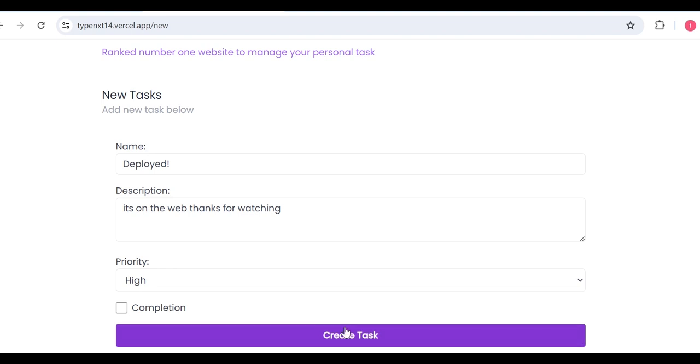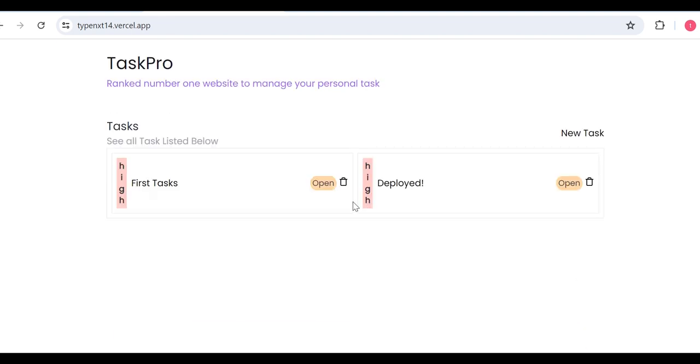We'll set the priority high, and then we'll click create task. As you can see, it redirected us back to the home page, and we see the newly added task.